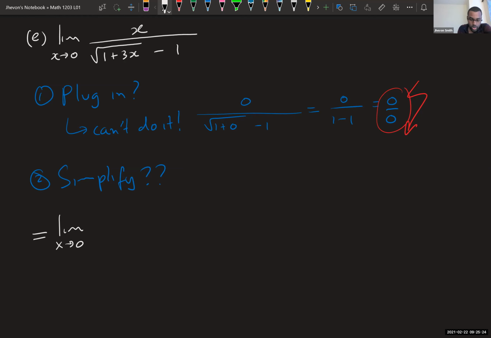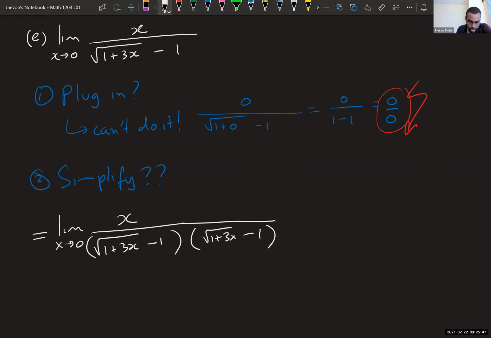Now, what I'm going to do is, you know what? That thing is not great in the bottom, so I'm just going to multiply the bottom by that, right? So can I just extend this and do this, and then just simplify that? I'm going to go with no.